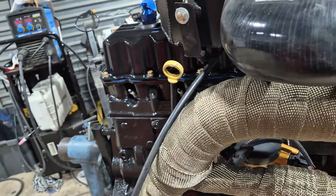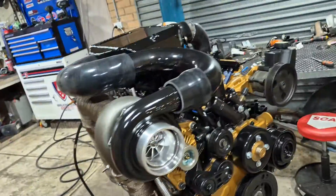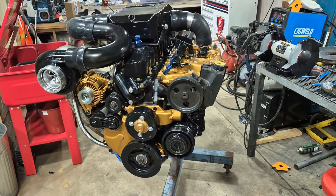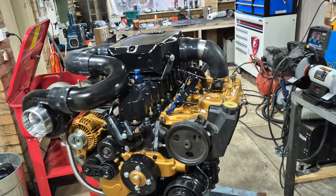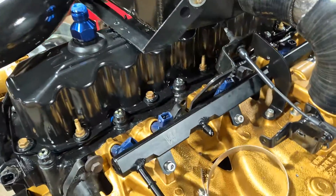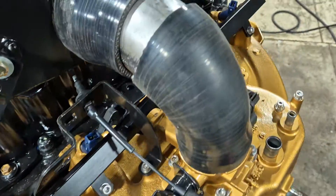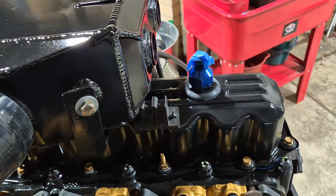Not a lot more to tell you on the outside — all the good stuff is inside. Tomorrow the motor goes back in the car, and with any luck it'll all fire up, nothing will explode during the running or the dyno process. I'll probably come back to you at that point with some more information, but I just thought I'd give you all a quick look and show you that it is alive and it is coming together. Thanks very much for watching.